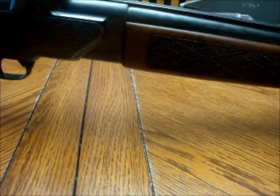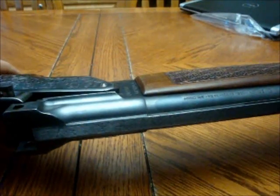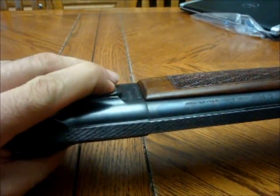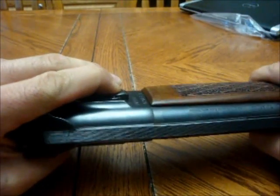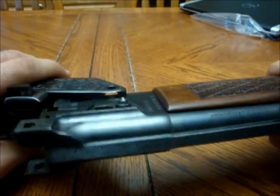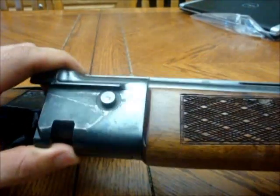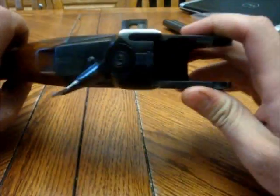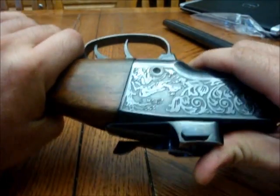to remove the actual barrel, you open the action slightly, press the button here, and pull up and jiggle it a little bit, and the barrel will come free. Once again, back, you can see it slides.